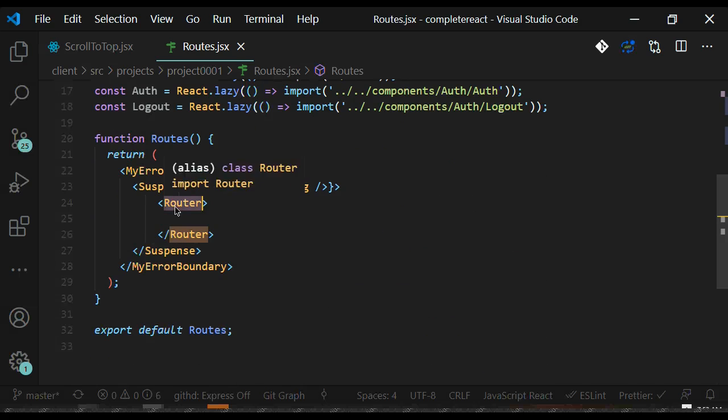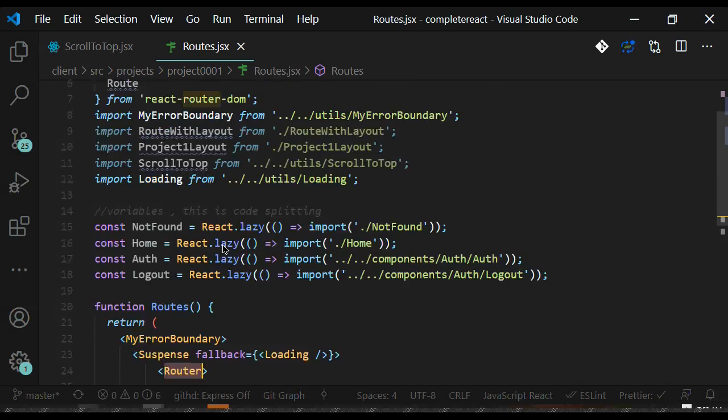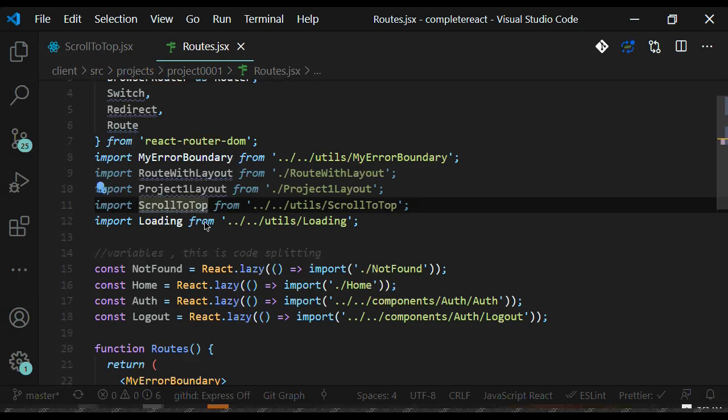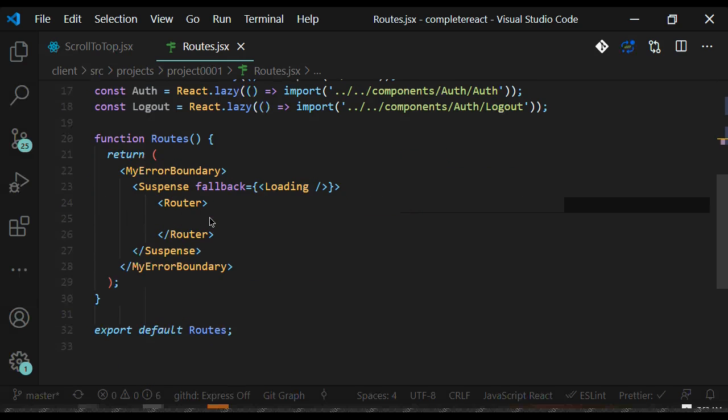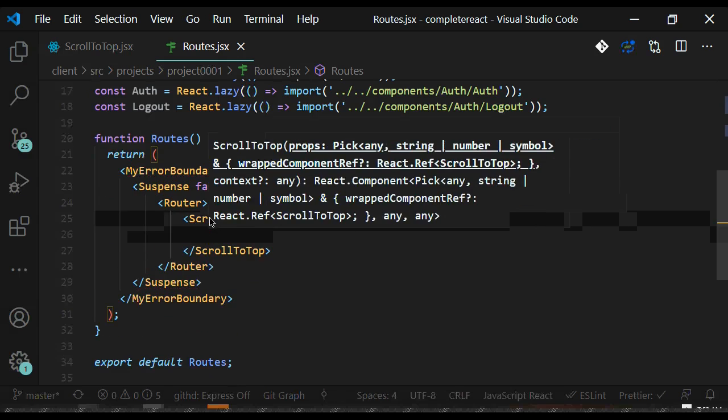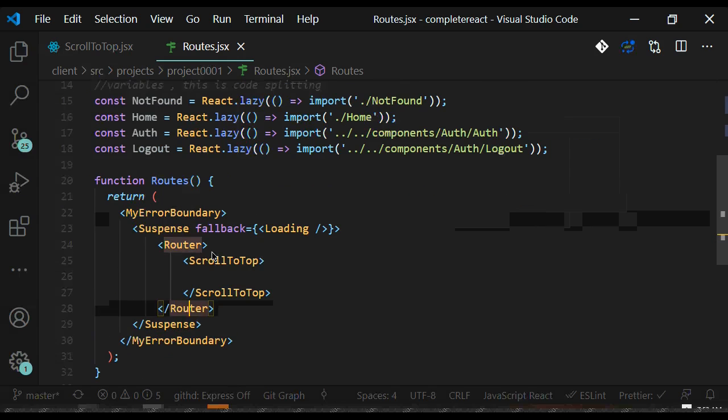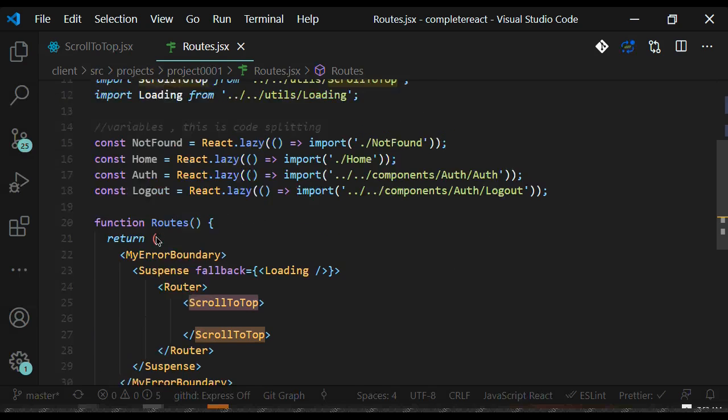So router should be at the top level. After router, I will have the scroll to top functionality. The scroll to top has a very special meaning, which I will show you practically when the time comes. Right now you just put it.